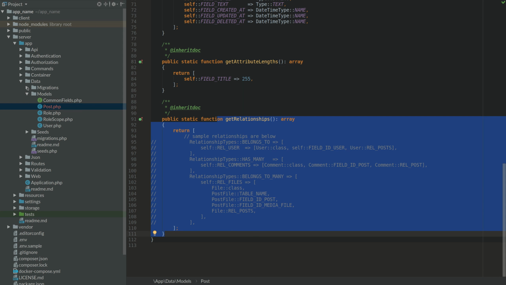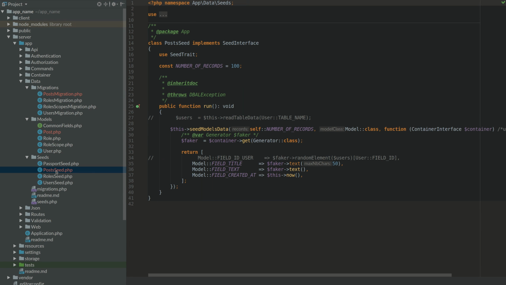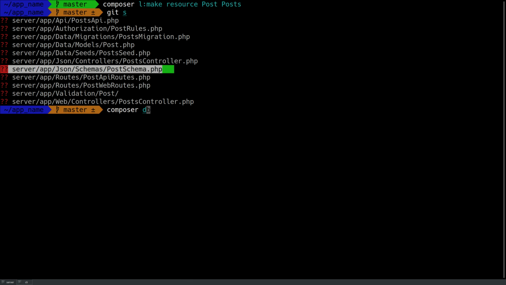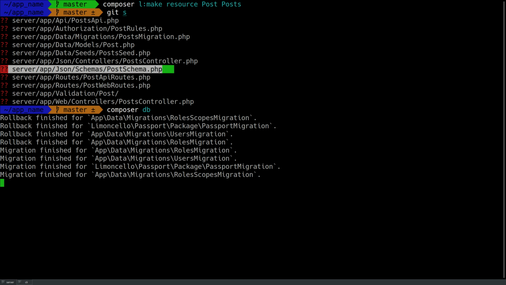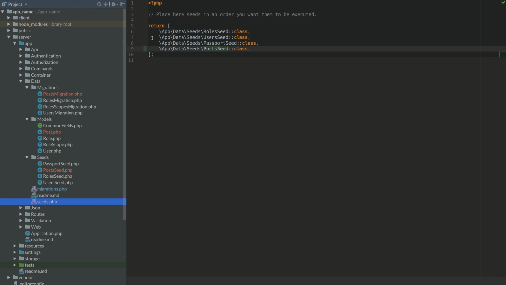Migrations are located in the Migrations folder, and seeds are located in the Seeds folder. The default implementation provides authorization, filters, sorts, and resource inclusion, so we only need to specify the order in which the data should be migrated and seeded. It's okay for us to just add it to the end. When the new model is migrated, we can start using it.